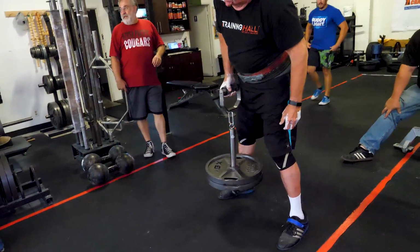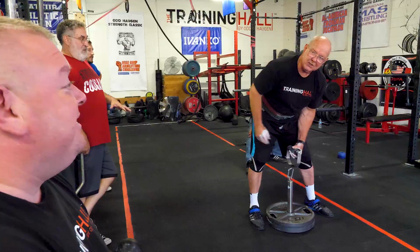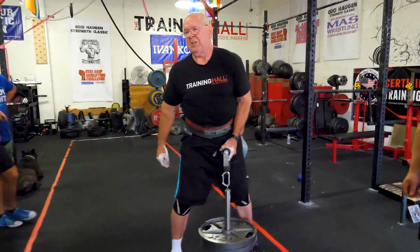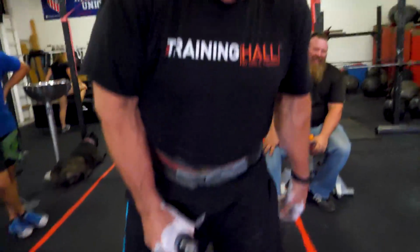Ode already cheated. He's got wet chalk on. The Federation with their arm lifting said no wet chalk, just on the iron mind stuff. We don't have those rules. Yeah, Grip Genie has no rules. You could put pine tar, just put pine tar all over your hands.